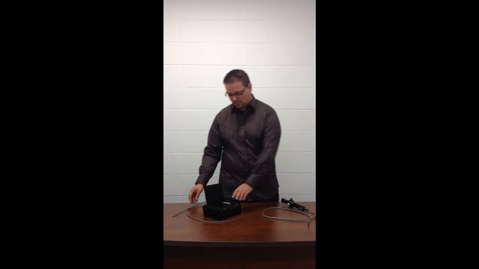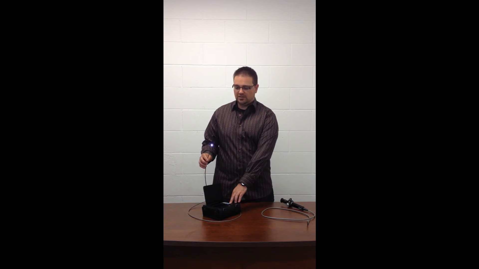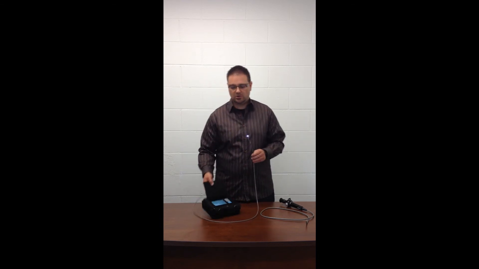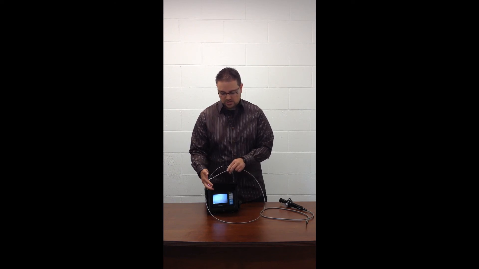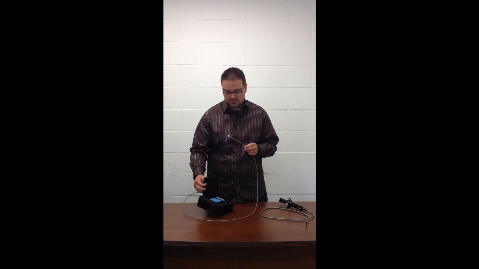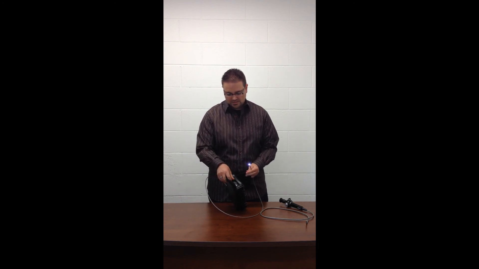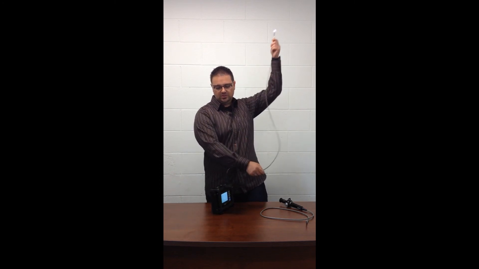When you look at a video scope, the difference would be that since you have a video camera chip right in the tip, you're getting a direct live color image as soon as you turn the unit on, and that'll be displayed either on the monitor that comes with it, or you can always export it to, let's say, a TV or a computer or a laptop. So here, you're getting a clear image right away. You don't have to worry about adjusting focus or anything like that. It's always an automatic focus. That being said too, because everything's integrated and the camera chip's in the front, you're going to have the ability to capture images and video directly right on a memory card that's inside. So you can do documentation right away. You're getting a clear image with this unit, and you also have the ability to pick longer lengths.